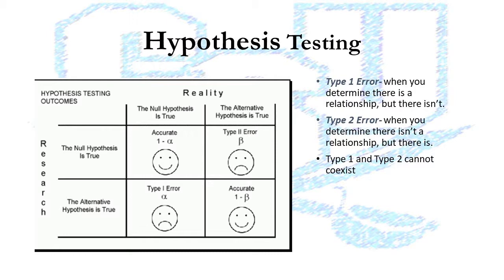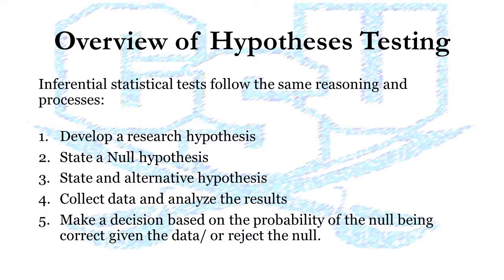So both type 1 and type 2 cannot coexist in the same field. Again, part of the scientific method is determining if the results are, one, reliable, and two, if they're not, what can we do to change them to make them more reliable. So keep that in mind as we move forward, because we're going to start talking about the different types of inferential statistics here in a second. Just to give you a quick summary, and I know I'm going through this hot and heavy right now, but I'm assuming that you've probably read the chapter thus far.